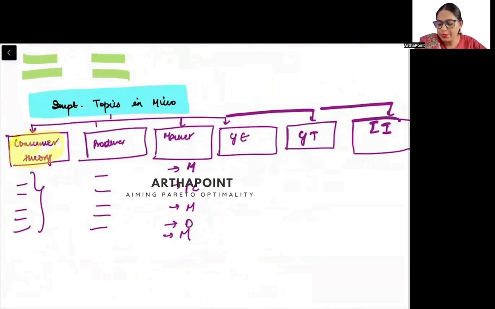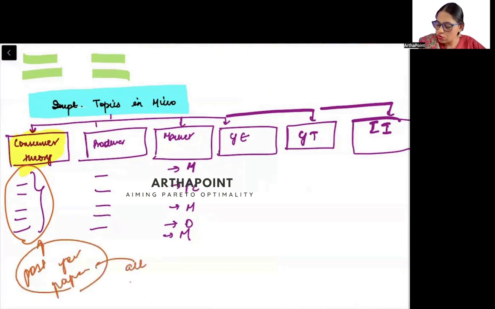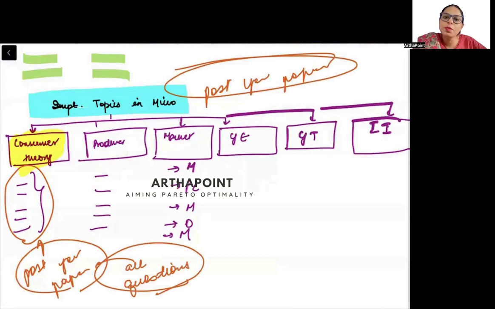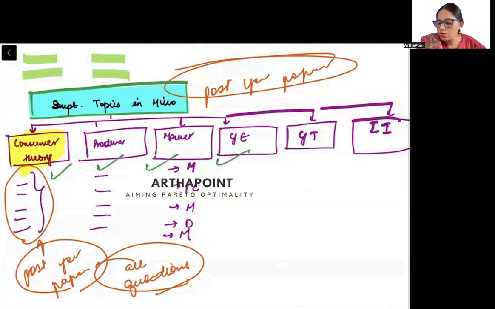After every topic you do, when you have finished consumer theory completely, it is suggested that you go back to the past year papers and you do all questions of the past year paper. Then when you go to producer theory, you do all past year papers and so on and so forth. Every week take one or two days for that topic's related numericals. That is suggested. That is what we are doing also - every Saturday we are doing 15 to 15 numericals on a topic. When we do those numericals, that kind of helps us to grasp things, we get confidence, and when we gain the confidence we are able to get good scores. So this is more or less the strategy that can be followed for microeconomics.